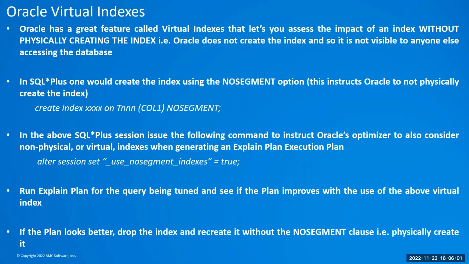You're the only one. And you would create the index, whatever index it is, with this clause NOSEGMENT. That NOSEGMENT is very important. NOSEGMENT means do not physically create an index. Only create it in my session's memory, in memory for my session. And then you take your query and you run an explain plan on it, right? And that explain plan runs. And if it picks up the index, if you compare it with the explain plan from before, if that index is indeed picked up and it's a good enough index, you will see a massive reduction in your cost, right?